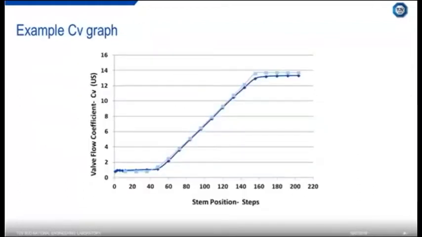So once you've done that for every opening position of your valve, you might end up with a graph that looks like this. In this case, on the x-axis, we've got stem position, but just think of this as valve travel from 0 to 100%. On the y-axis, we've got the valve flow coefficient, and you can see in this instance that the test data and the predicted performance data tie up quite well. So the dark blue data was the manufacturer's predicted data. The light blue is the NEL test data, and you can see there are some differences, but they match up fairly well. So this gave the end user confidence that, yep, this valve is going to meet its intended duty.